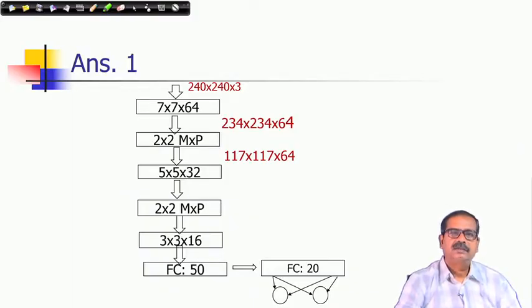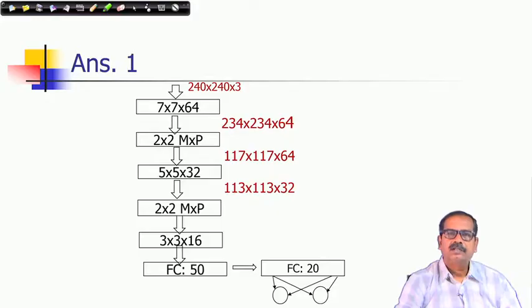Once again you get only one plane output, one channel output from each filter. There are 32 such filters. So, you have to leave aside those boundary pixels where they are not fully embedded. So, from 117 you have to subtract 4. So, it would be 113 into 113 into 32, since there are 32 channels.